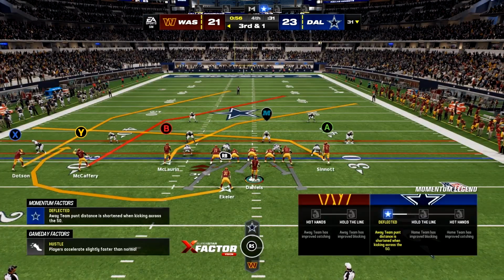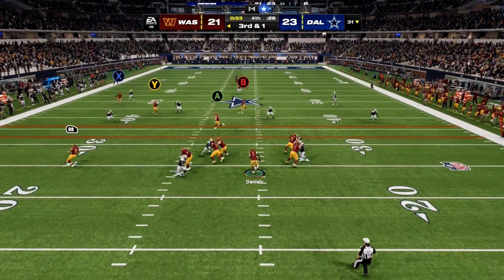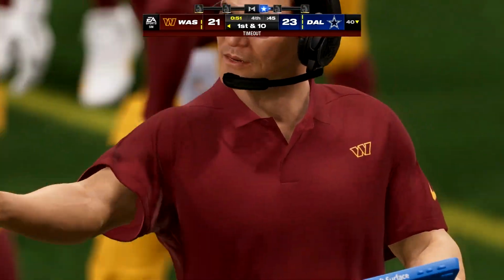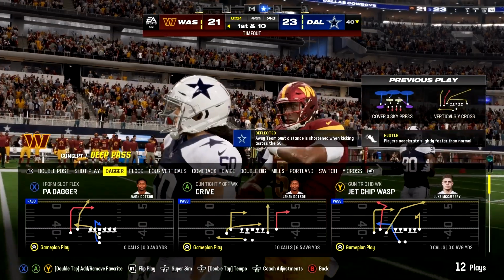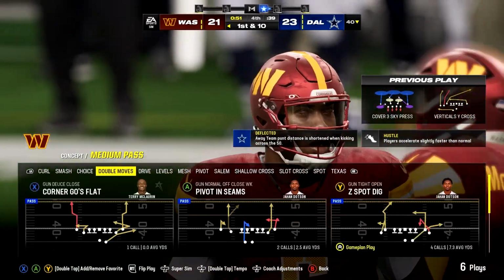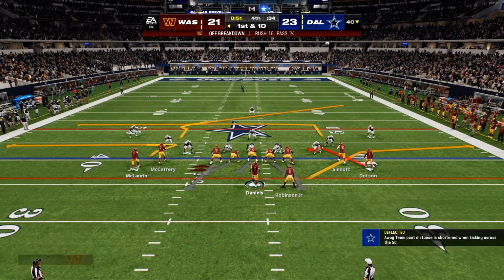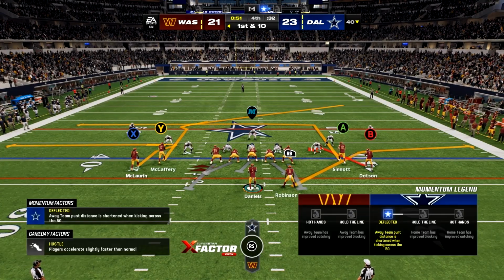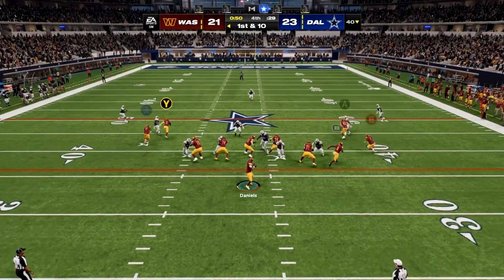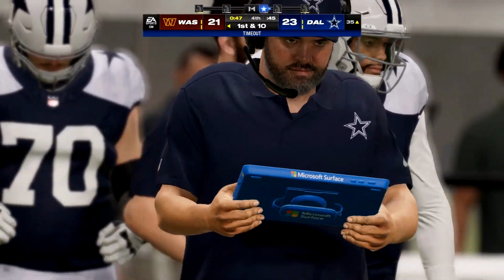Definitely 4-down territory at this point, but a critical 3rd down here. Washington now going to use the first of their 3 timeouts as they get the stoppage with a little over 50 seconds left to go in the game. They'll come up 1st and 10 here. Back to throw. And he's got McCaffrey open, complete.